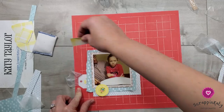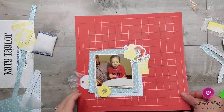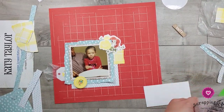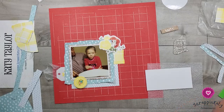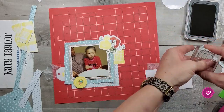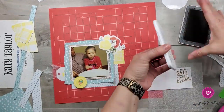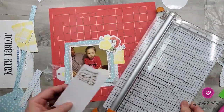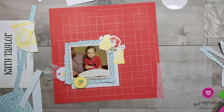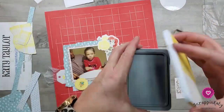I'm going to start working on that element at the top right. The stamp set I pulled out is from the Eat Play Love card making kit, and it comes with this cute little jar as well as some sentiments. For the sentiment I chose the one that says 'a pinch of salt and a dash of sass' because as you can see my daughter definitely has the sass going on. So I'm just going to ink that up in toffee ink and then end up cutting that a little bit tighter around the sentiment, and then I am going to tear the bottom.